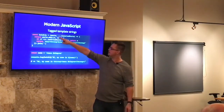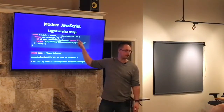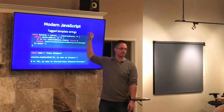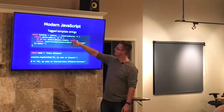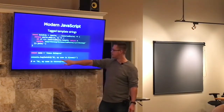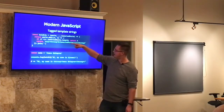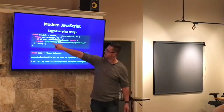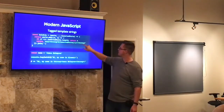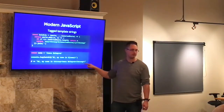Now, I'm doing a rest here. Again, going back to the whole rest thing, I can name it whatever I want. I could have named this rest. This is in a function definition. We haven't talked about fat arrow functions yet, but we'll get there. And then what I can do is map through all of the different parts. So I would grab hi, my name is, and the exclamation point. And in between any inserted part, I output a strong tag, the inserted part, and the other strong tag. And the result becomes, hi, my name is strong, Jamon Holmgren, end strong.